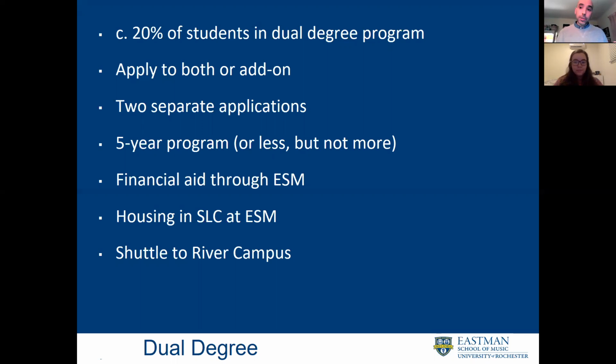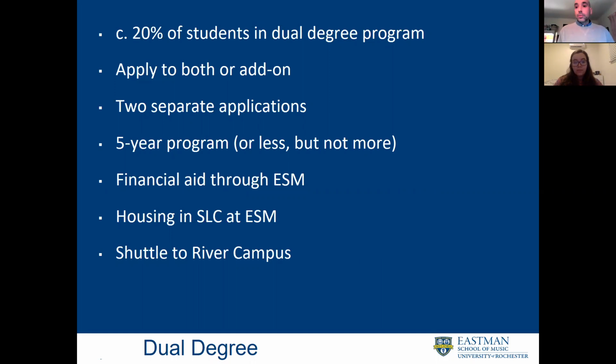So you do these two separate applications, two different sets of recommendations. You send transcripts to each school separately. We even have different test score codes. If you're doing test scores, which now are optional, standardized test scores are optional on both campuses. We do both still require English language proficiency tests for our non-native English speakers. Those test codes are different for the TOEFL exam, for example. And then you receive separate decisions from each school.